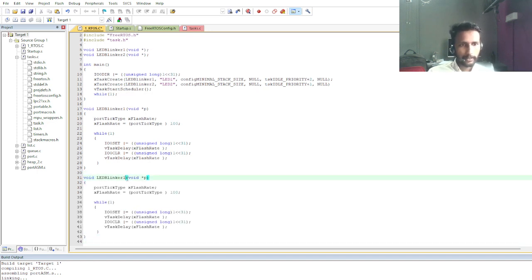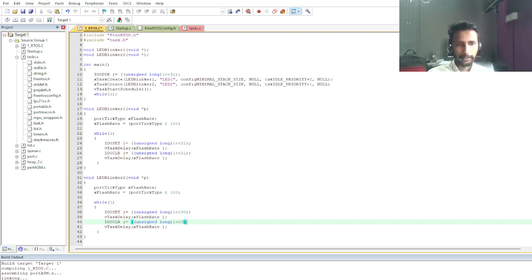After that, we just want to blink two LEDs connected to two different pins. This LED is connected to pin 31, and this should be at pin 30. We are going to turn on the LED connected to pin number 30, so I am making pin number 30 high, and I am also clearing pin 30 using the IO0CLR register.